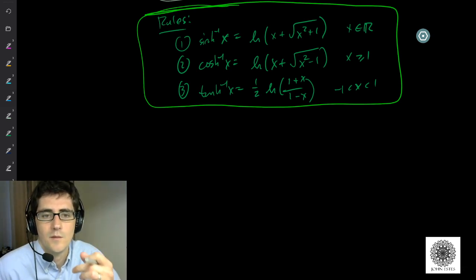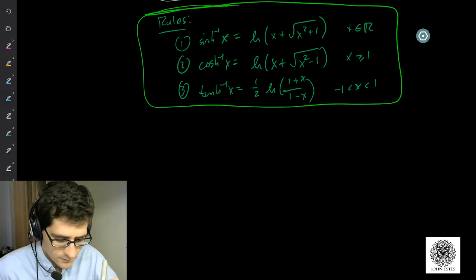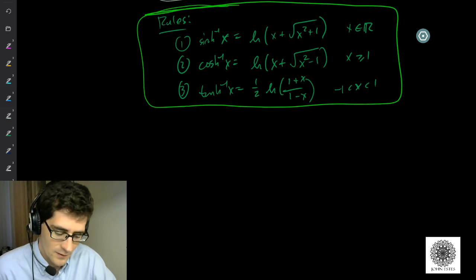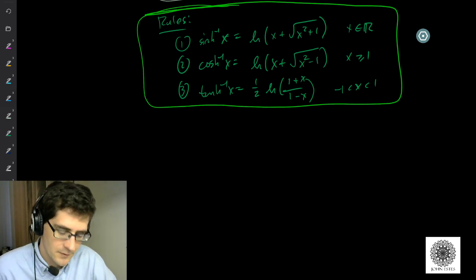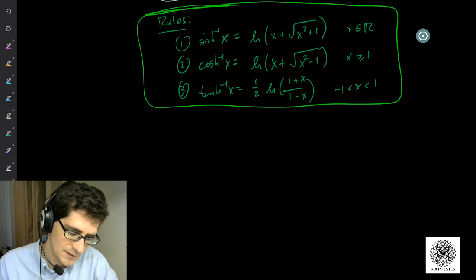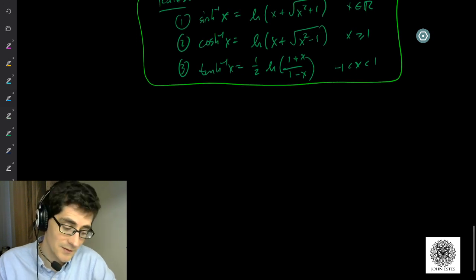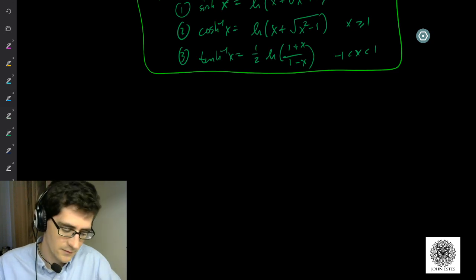Sometimes if you see a table of integrals and you're looking for an integral, it might have a hyperbolic inverse expression, and sometimes it might have a logarithmic expression. And sometimes we don't understand how those two are connected. Well, here's how they're connected, through these rules. Okay, good. Now, since I have these logarithmic definitions of the inverse hyperbolic functions, it would make sense to consider the derivatives of these functions.